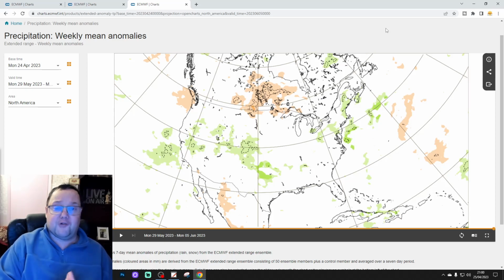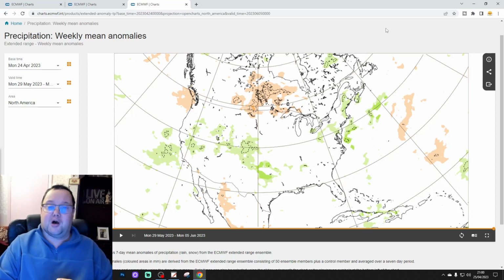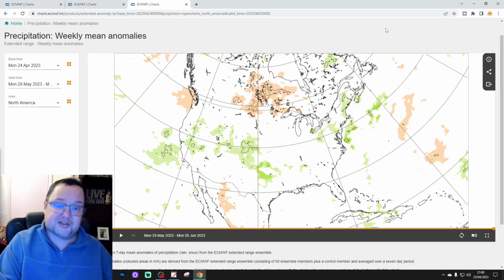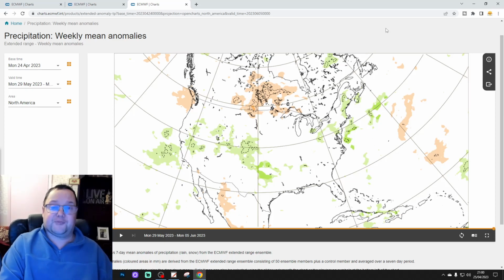Any forecast beyond 5-7 days comes with big health warnings and large pinches of salt attached, so you always need to keep that at the back of your mind. It's a little bit uncertain, but a relatively cool and mixed, perhaps quite unsettled signal for large portions of America for the next few weeks.